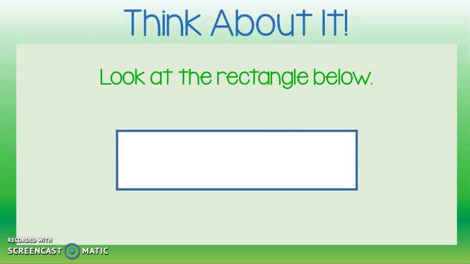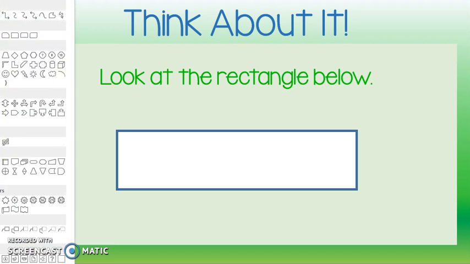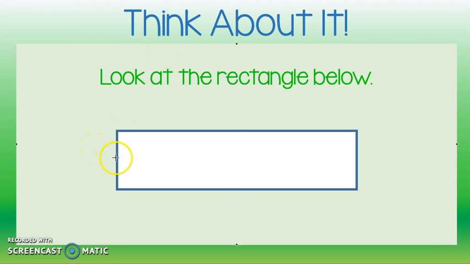So let's look at the rectangle below. If you answered yes on the last slide and on that question on your async assignment, then you are absolutely positively correct. Let's look at this rectangle. If I were to cut this rectangle in half right here, and I folded it in half long ways, aren't both sides the exact same? You're probably going to say yes, right?